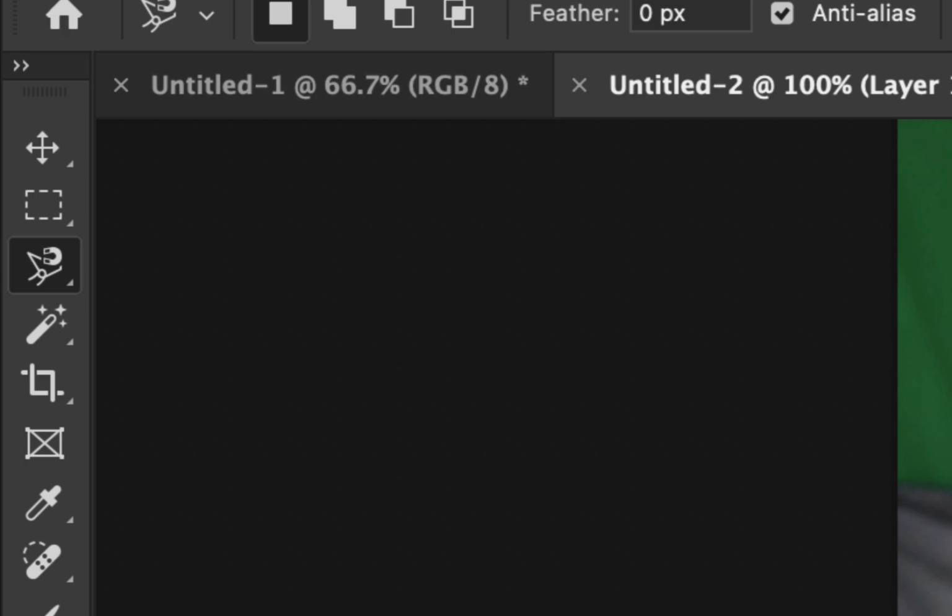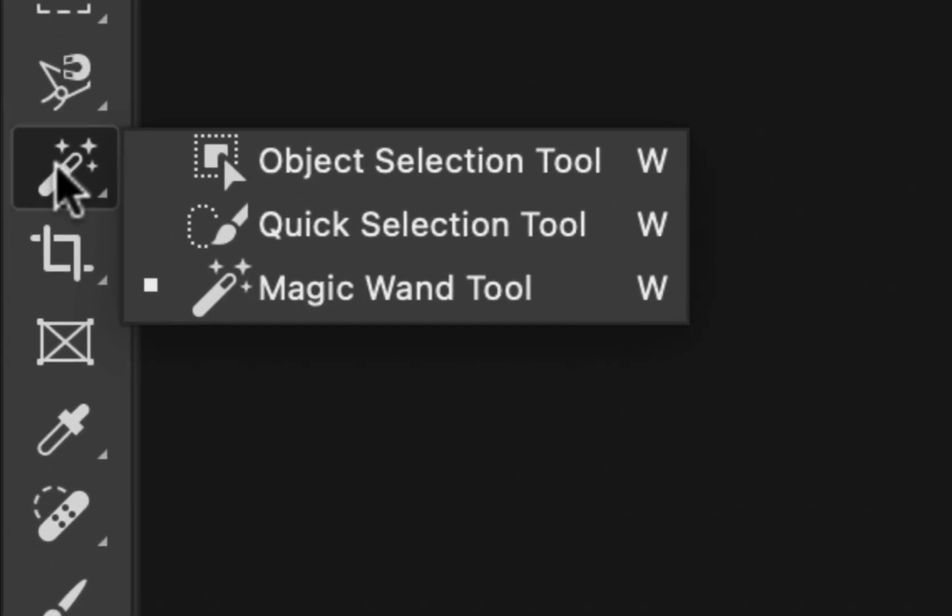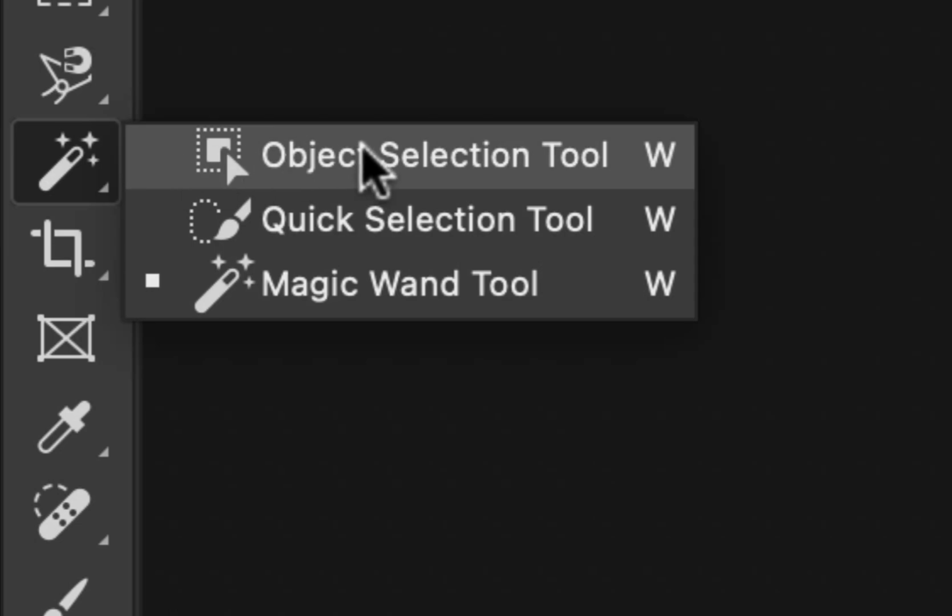What is this new tool? How does it work? That's a great question. What I'm going to do is right click the magic wand, and the very top tool is the object selection tool. I'm going to left click it, and then hover over Isaac. Photoshop is so smart. We're going to left click once, and I'm going to pull the mouse away. We're going to let it do its magic, and there you go. This looks amazing. It did 99.99% of the work.